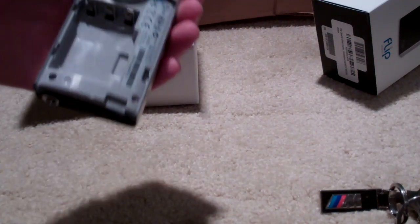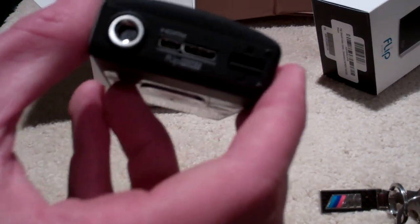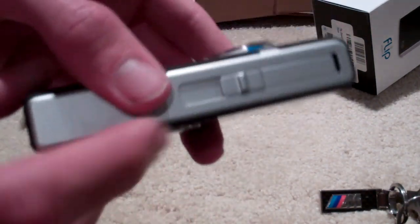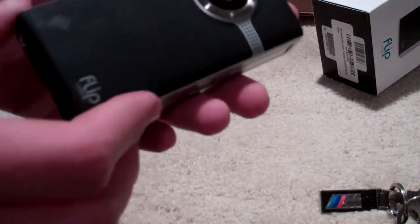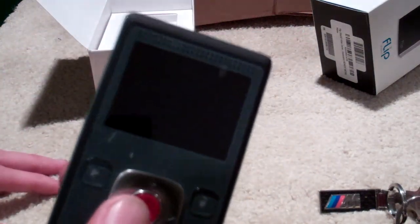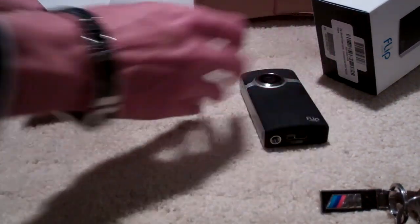Hopefully they put the rechargeable battery somewhere in the packaging — it's not in there. On the bottom you have a Flip port, which unfortunately is probably no longer used since the thing's not made anymore, as well as the mini HDMI out, which is real nice. This is why it's called a Flip — you pull that out and plug it right into the computer, no cables or anything required. Really easy to get footage from here to your computer. There's something protecting the lens, stereo microphones on the Ultra, a pretty small low-resolution screen but it's just enough to see what's on camera and review your stuff. There's the review button, record button, and a D-pad for navigating around.